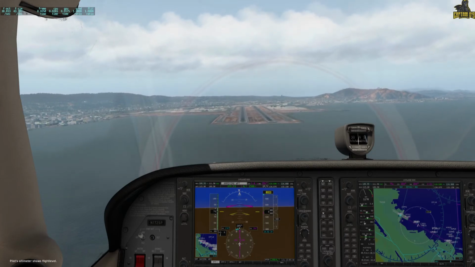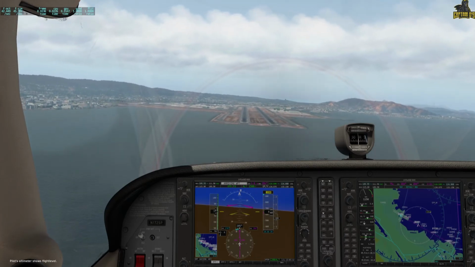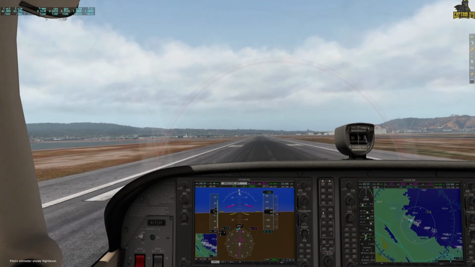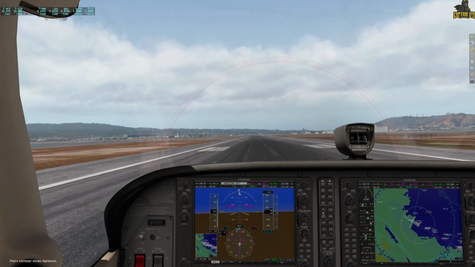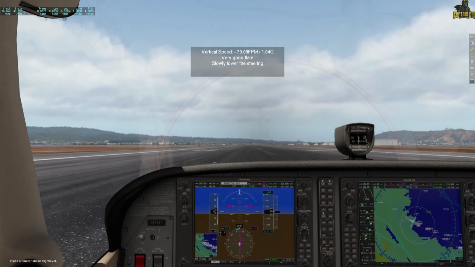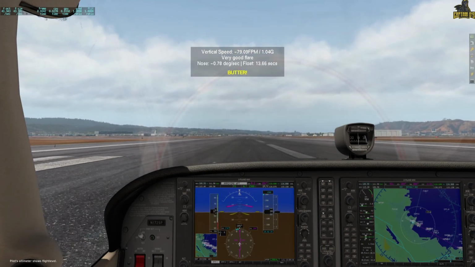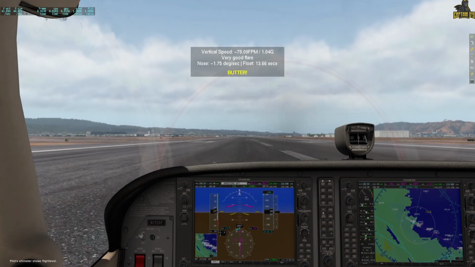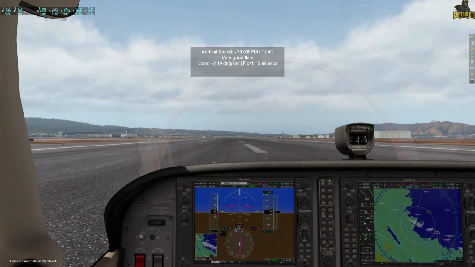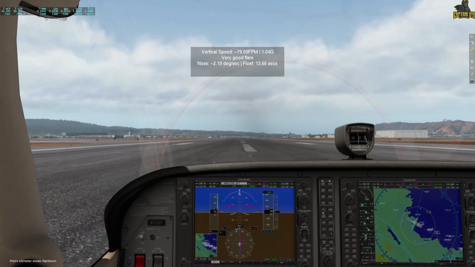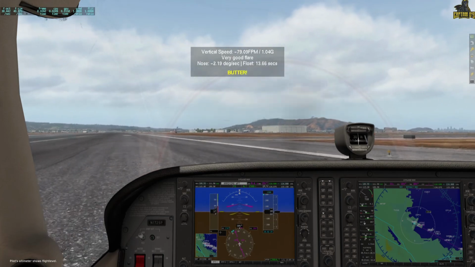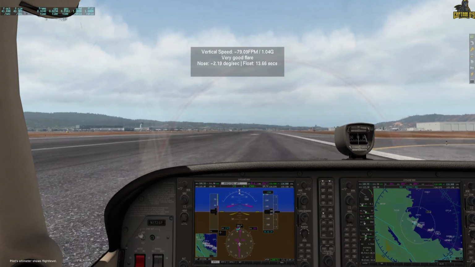Still in the 40s, about the same. On the ground, safe and sound.